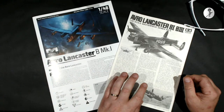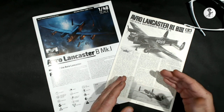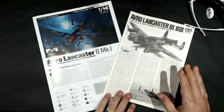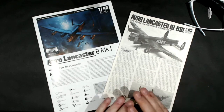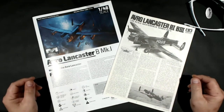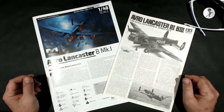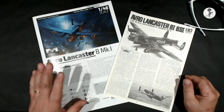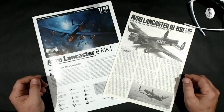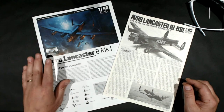If you are in for more of a challenge, shall we say, where you want to add extras that you buy or scratch build, the Tamiya is the one to go for. And believe you me, you can certainly use this kit for many, many different things in that it's a good base in which you can add stuff to. Whereas the HK, I would say it's a shake and bake kit. There's not really a lot you need to do to that. I mean, there are aftermarket stuff, but this is more than sufficient for the price it is.